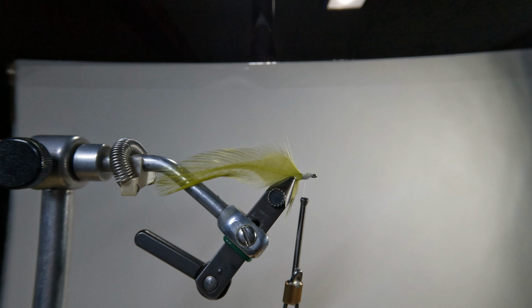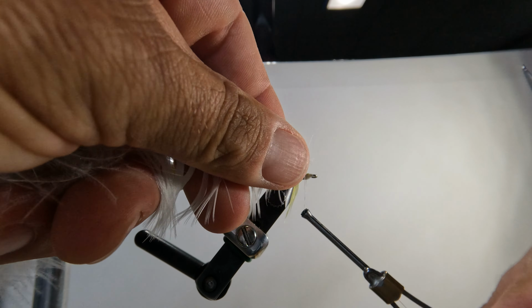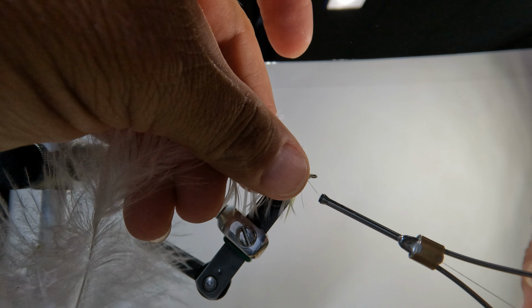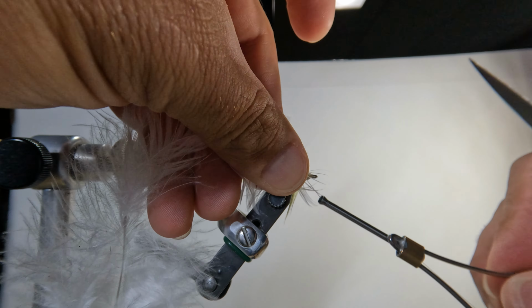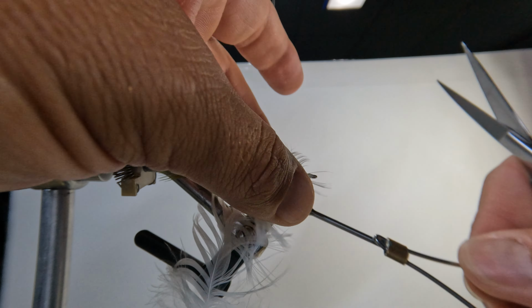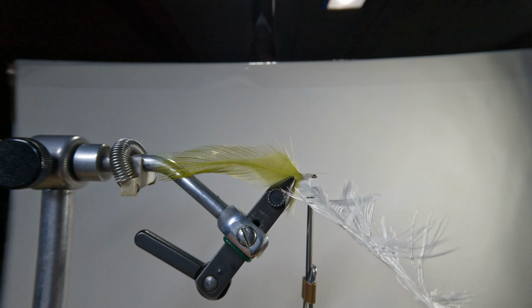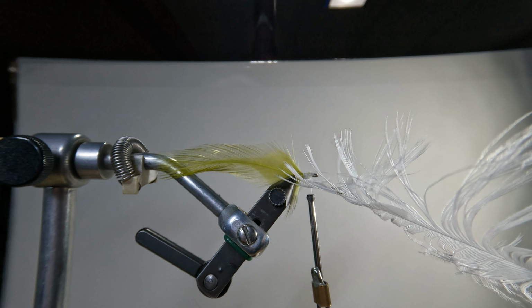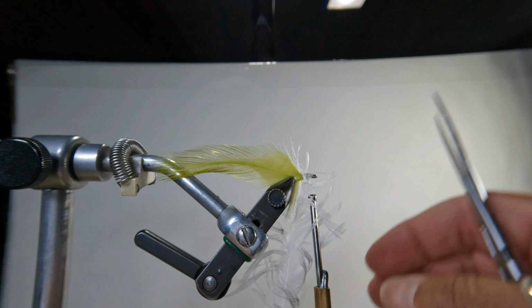Next thing is a little white piece of schlop, and this is just kind of to build up a little. Well, it does two things. It gives it a little bit different color, and at the head, it'll pop sometimes too. If I'm doing chartreuse and white, and I just run white tails, that chartreuse is really gonna pop.